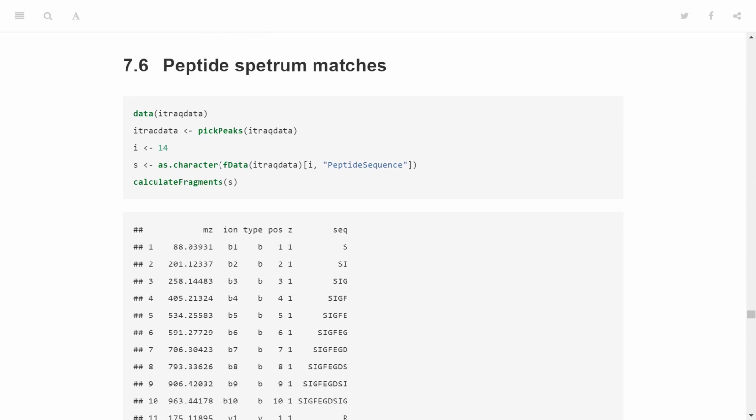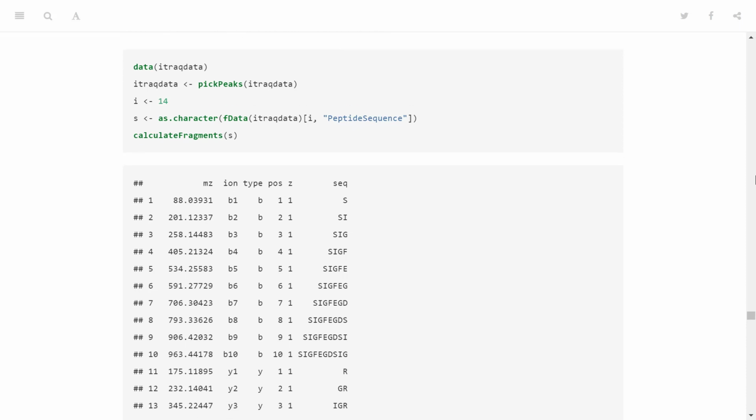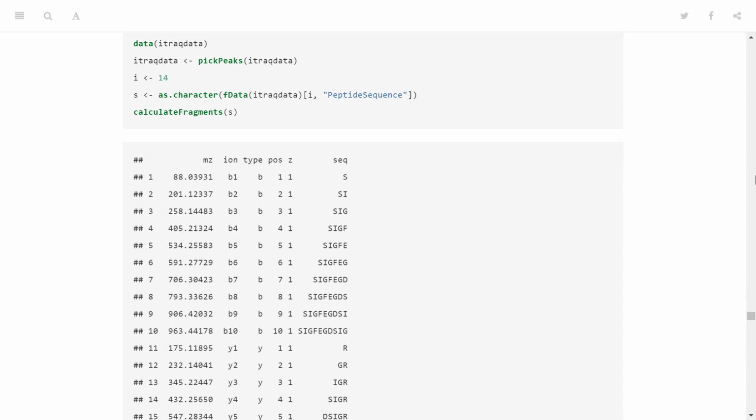We can manipulate spectrum data or peptide sequences. So for example, we can calculate fragments from a peptide sequence as is here. Calculating fragments of this peptide will calculate all possible a, b, c, x, y, and z ions that can be observed for this peptide.